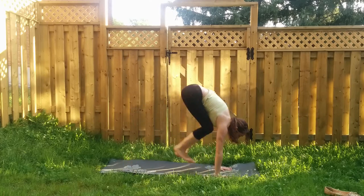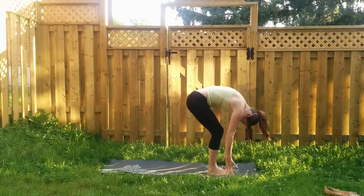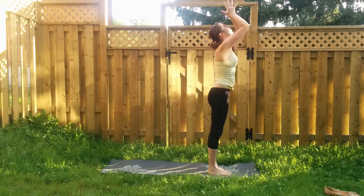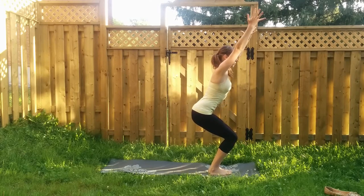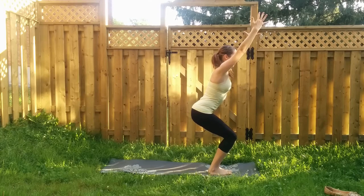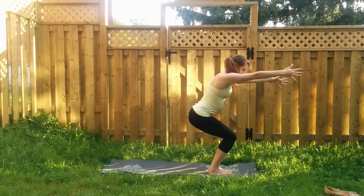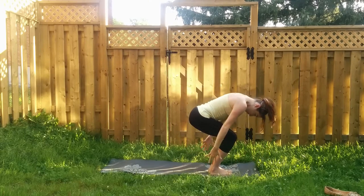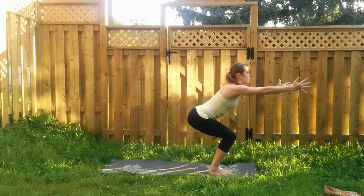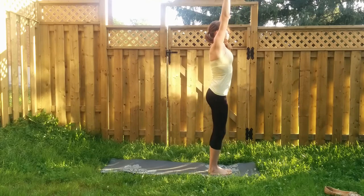Step or hop both feet forward, inhale halfway lift, exhale to fold, rise up on the inhale, both palms reach overhead and come to touch. From here we're coming into chair pose — bend your knees, sinking your hips down low, make sure your inner thighs are hugging in towards each other, then both arms reach up, biceps along the ears, keep lengthening tailbone down towards the earth. As you exhale, fold over your thighs, swing your arms back. Inhale brings you back into your chair pose. We'll do that two more times — exhale fold, inhale come back up. Last one: exhale fold, belly over thighs, swing your arms back. Back into chair pose as you breathe in deeply, then straighten your legs into mountain pose.